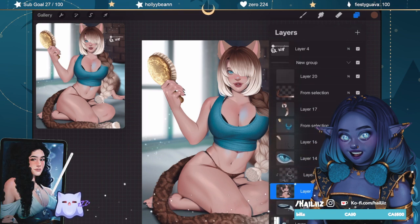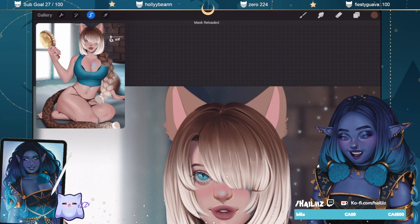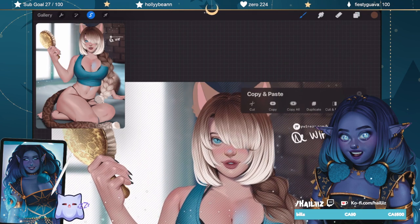All right. I'm actually going to take the cat ears and I'm going to remove them from the skin just so I don't have to worry about selecting them the whole time or accidentally drawing.